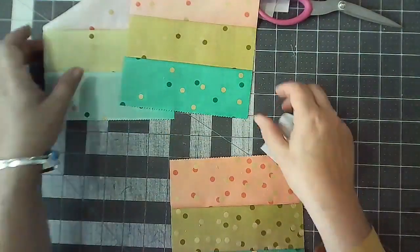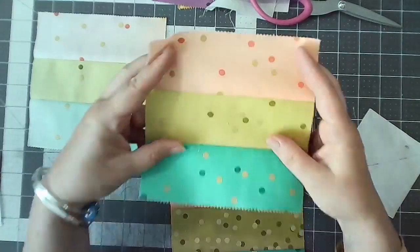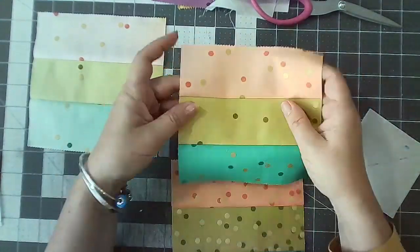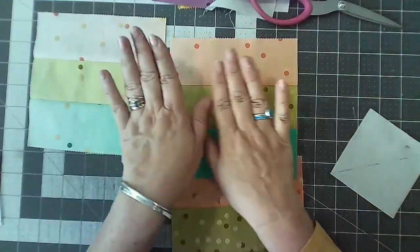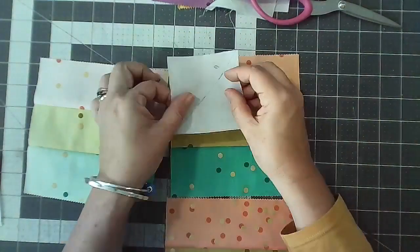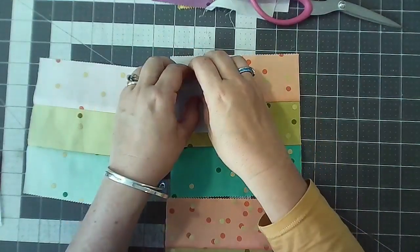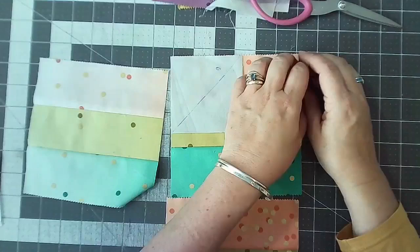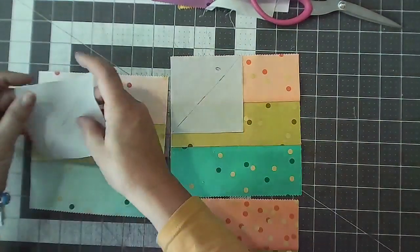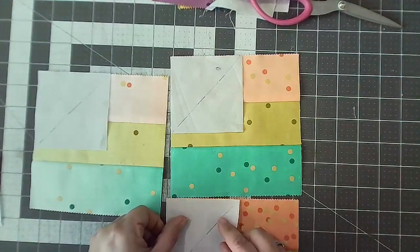So first thing you want to do is decide which way round you want your stripes. Do you want them to all go horizontally in your quilt or all vertically? Okay, I want mine to all be horizontal, so I want them all this way. Okay, and then I want to put the first one in the top left. Now it doesn't matter if you do them all top left or if you do them all top right, but you need to do them all the same way because the pattern doesn't work. Okay, so as I found out because I wasn't concentrating when I was messing around with this one.